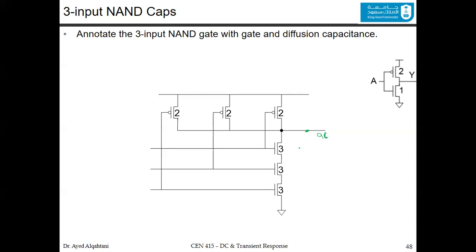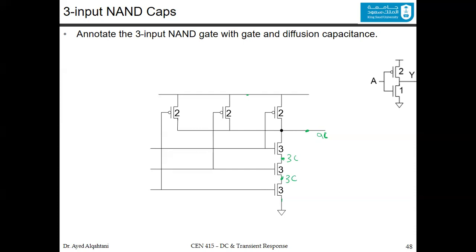This is the capacitance. Now, we said that for this node, and this node that is connected everywhere, we don't have to calculate the capacitance. Now, what about this node and this node? Since the diffusion here is shared, we would say that it's equal to 3C. Similarly, this one, because the diffusion is actually shared over here, the capacitance is only 3C.